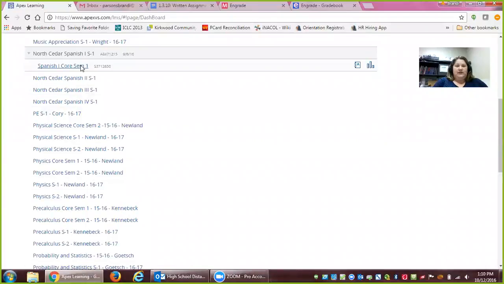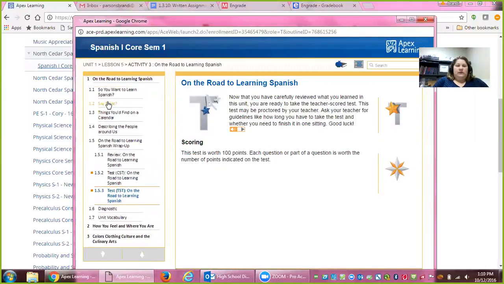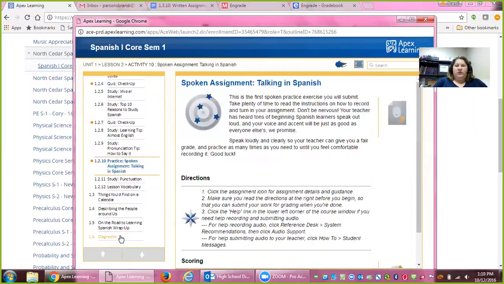1.2.10 starts with Pablo es un chico y Ana Maria es. So what they're wanting you to do is complete the sentences with what would fill in the blank. And so un chico would be the first clue, and so we're going to put in una chica. So let me go ahead and share my screen with you, and we're going to take a look at 1.2.10 together. So here's our spoken assignment.